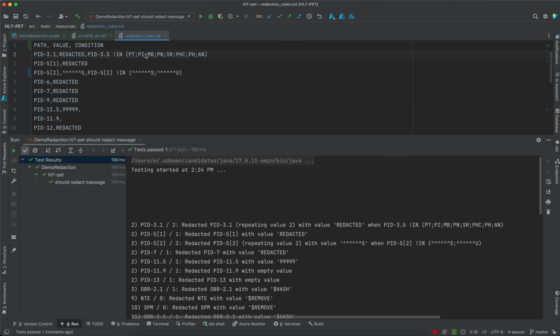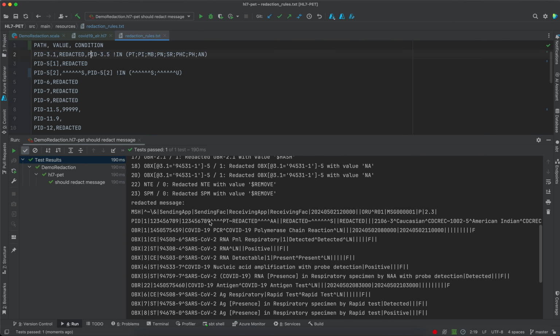The rule says if the value is PT or one of those other values, don't redact 3.1. Going back here, we see the first PID 3.1, the first repeat, was a PT. This is one of my valid codes, so I don't want to redact it, and it's not redacted. But the second iteration is an AA, and therefore it got redacted because AA is not part of these values here.